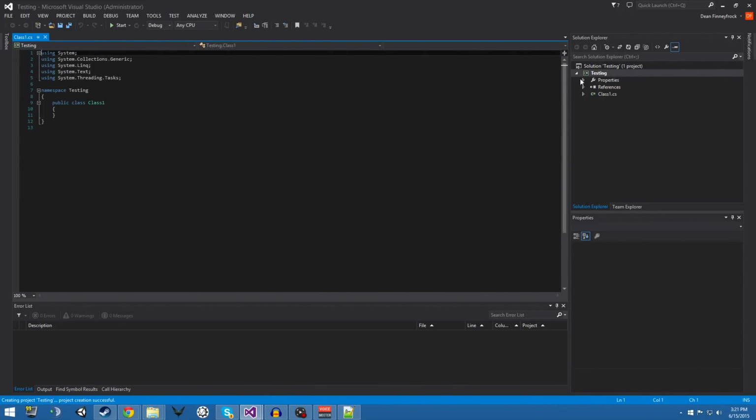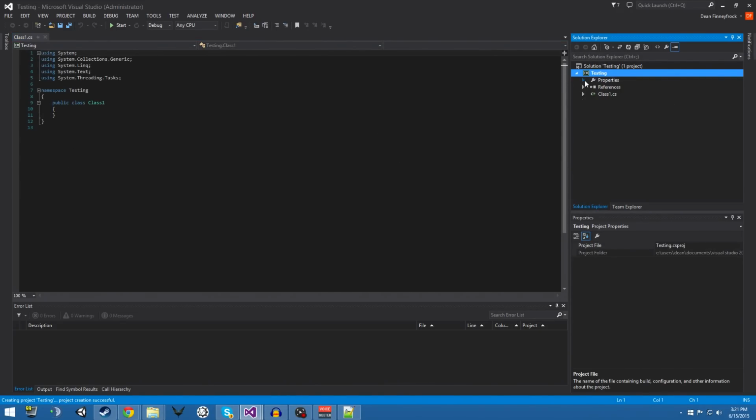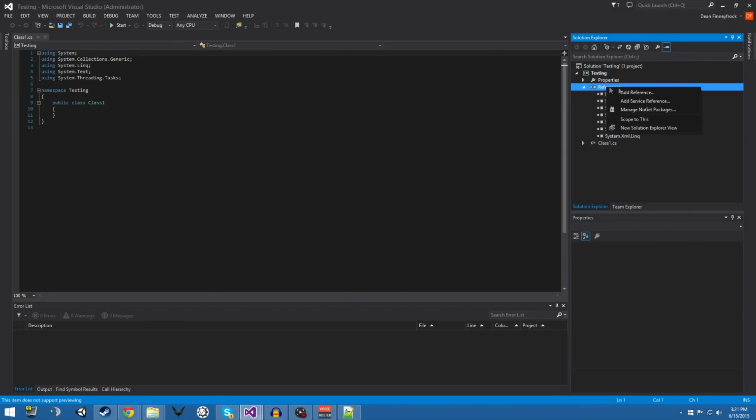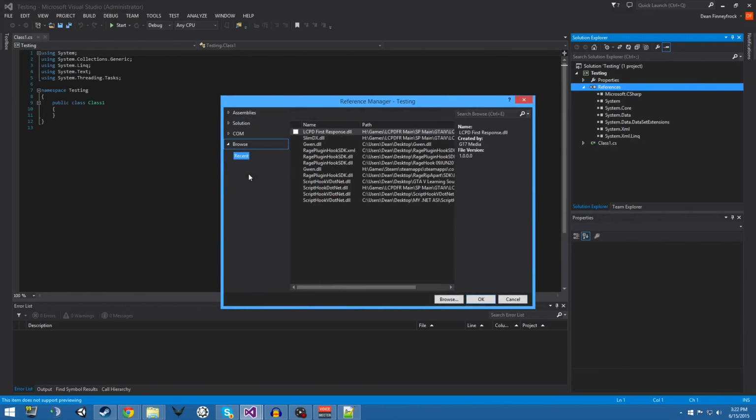And now from here, we've got to go ahead and set up some of our references, for those of you that don't know how to set those up. We're just going to go to Add Reference. And the thing here, Gwen, is the forms-related one. So if you want to use Windows-like forms, Gwen is an entirely different API of its own that I think LMS and Mullen DK decided to include into the RageHook, and it's actually pretty powerful and pretty flexible. It's why RageHook looks so professionally done, and it comes with a lot of options.